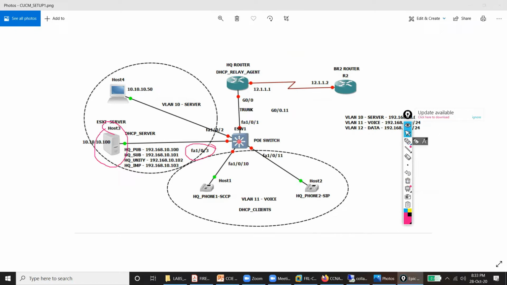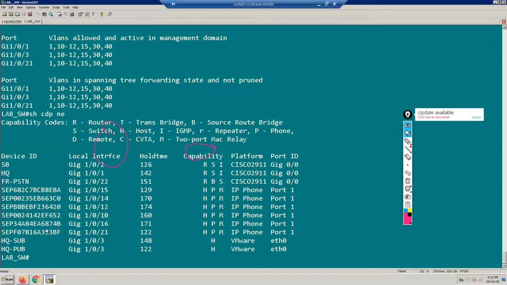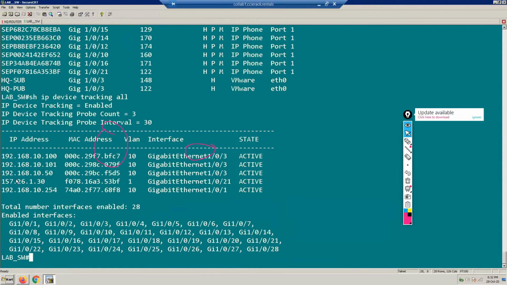So it is telling me, boss, you have the publisher and subscriber configured on this, and you will not believe, this publisher and subscriber is carrying IPs ending in 100 and 101.